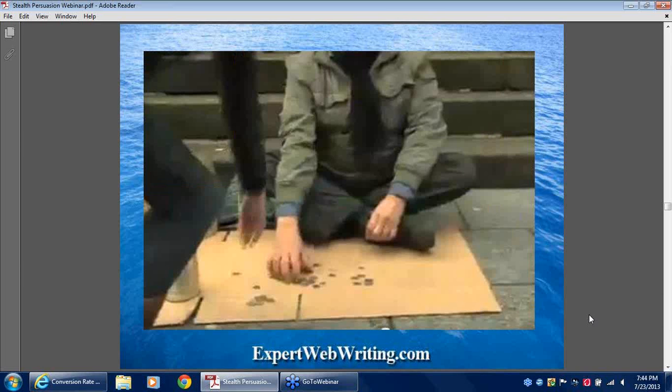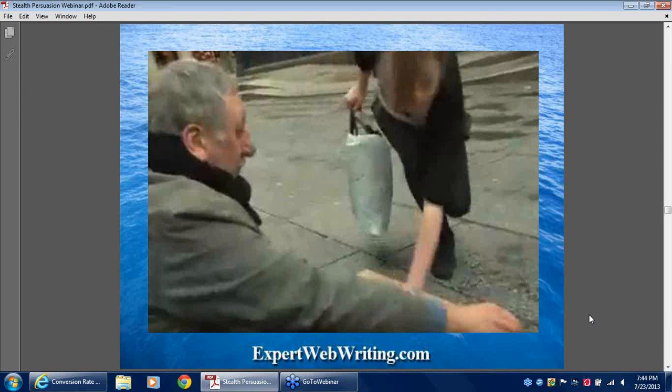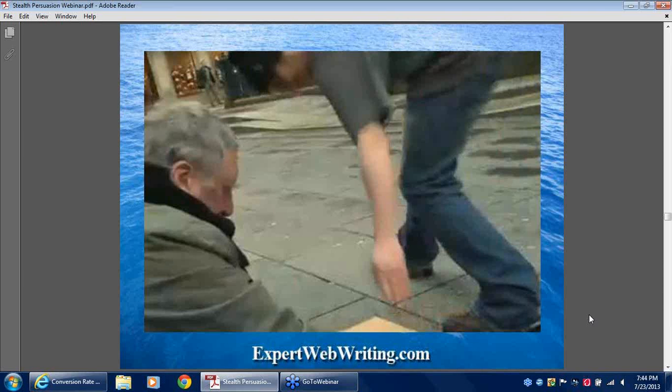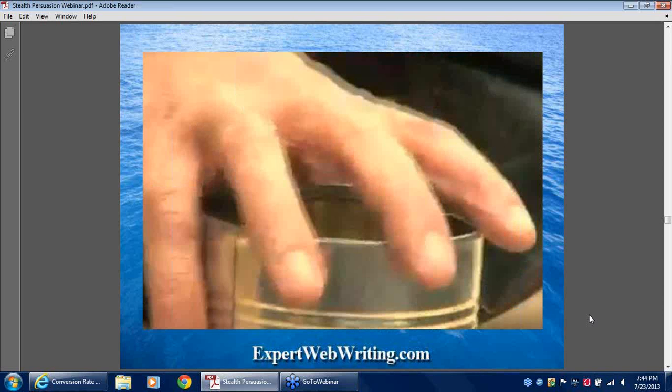All of a sudden, people started to give, and he could hear the money hitting that cardboard mat. More people started to give, and he frantically scooped up the change and would throw it in his can. More people came by and threw money onto the mat, and more people gave. People gave and gave and gave. Miraculously, he held the can up in his hand, and it weighed a ton. And just the weight of the can alone, he knew that he'd be able to eat good and sleep good that night.